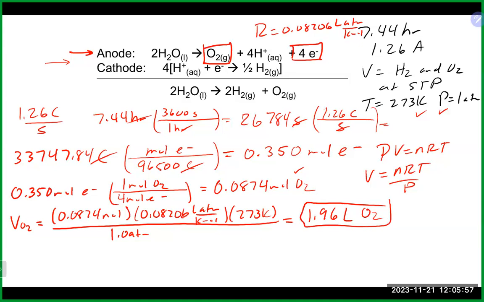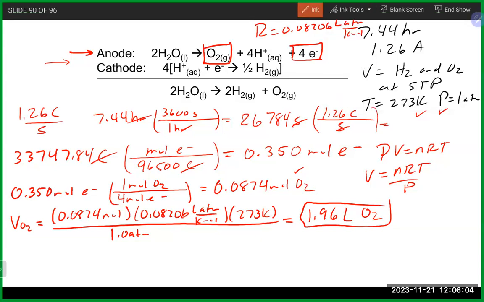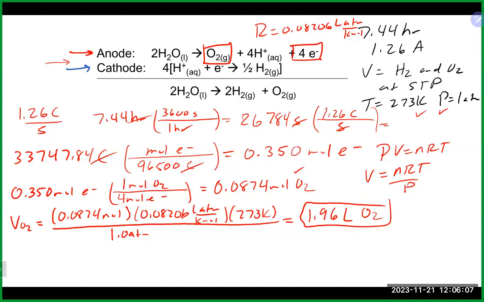We also want to know how much hydrogen was collected. So we basically have to do the same sort of step there for hydrogen. So we're going to go into our second half reaction that involves hydrogen and look at the relationship here. There is a 4 on the outside, which means if you multiply the 4 in, you get a relationship of 4 moles of electrons equals basically 4 divided by 2 is 2 moles of H2, which is the same relationship as 2 moles of electrons is 1 mole of H2. So you really could use either one, they'll come out the same.